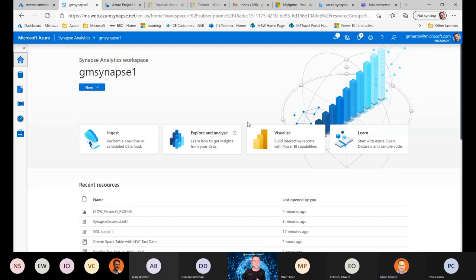Yeah. Okay. So this is Synapse Studio, the UI. Obviously, you can see it's via the portal. I just want to get across a couple of points here. All I'm going to be able to do in the time I have is show you the interface and some of the capabilities, not as much as I'd love to drill into. One thing that's pretty cool, by the way, is there are literally 6 blades or panels on the left-hand side. I'm going to walk you through maybe not all of them, but some of them.